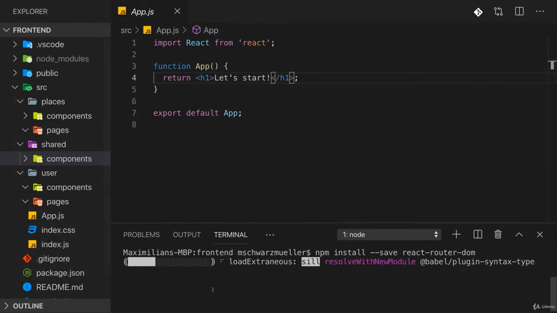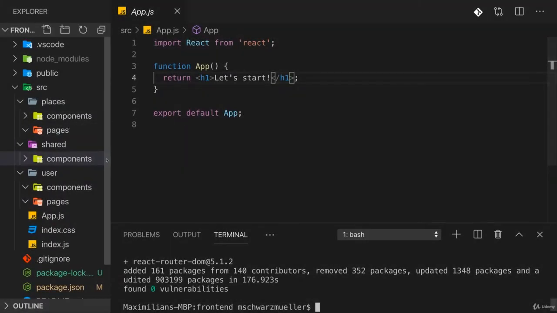Let's wait for this to finish. So installation finished for me. And now we can use that package to load different components as full screen pages in the end. Now, if you want to learn all about routing and the React router, of course the official docs of the React Router DOM package are a great starting place, or as also mentioned before, in my complete guide, you also learn more about routing. Here, we will only use the features of the package which we need for this specific application. So how does routing work then?